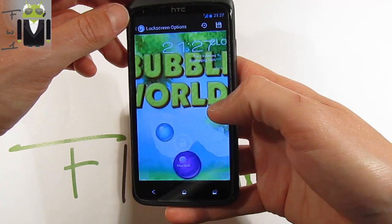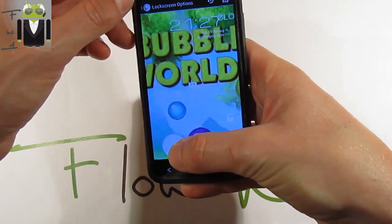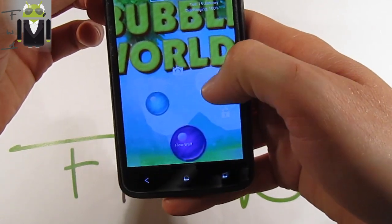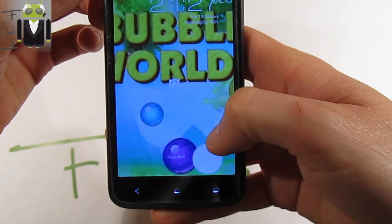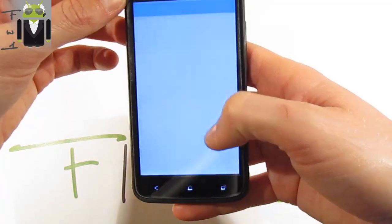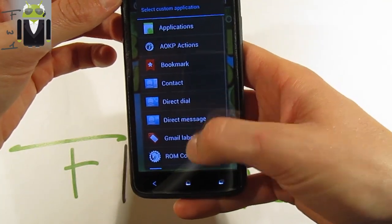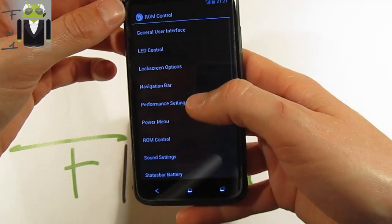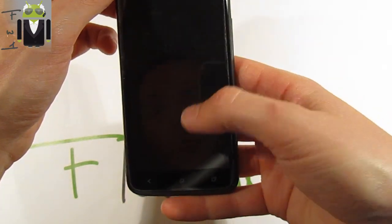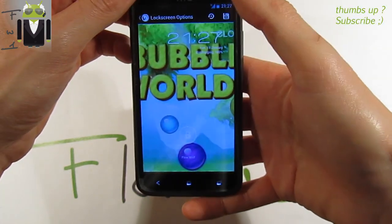Yes, lock screen targets there, and we can just add some different ones. For example, as you can see, 8 different ones just there, and I have 1 camera, Google, and the lock screen. I can add one just there. For example, select contact, select ROM control there, and performance settings, click OK, and then on the lock screen, no, there is still nothing because I haven't saved it.